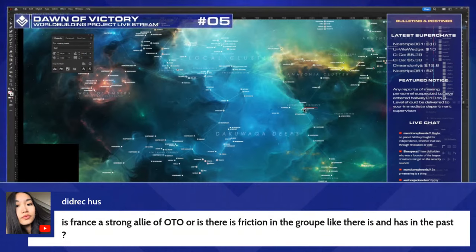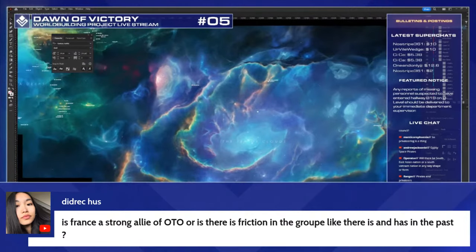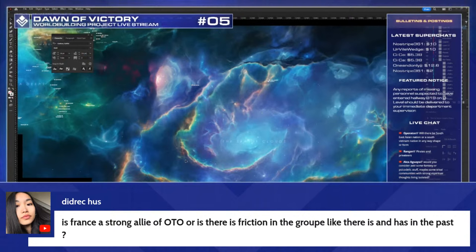Oh, yeah. Is France a strong ally of the OTO, or is there some friction in the group? Yes, there is friction. In fact, there is more friction in this version of the OTO than in real-life NATO, because both France and the United Kingdom are much stronger relative to the United States than they are in our current reality. So the Royal Navy might be as big, if not bigger, than the American Navy, to give you a sense of where we're at. Part of that's because the Americans are only now ramping up their military-industrial complex. They were isolationist for a while, but not anymore. So... yeah.